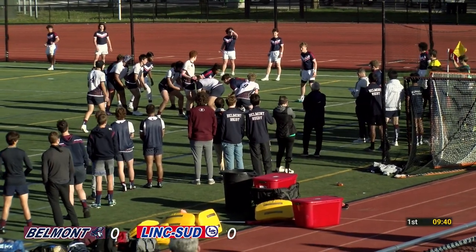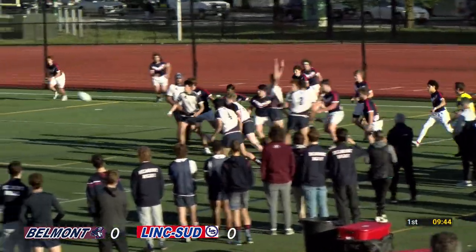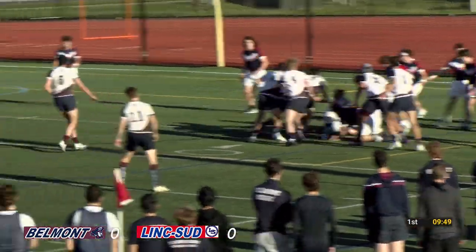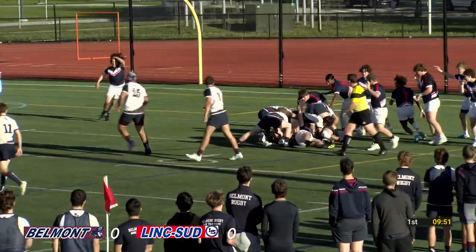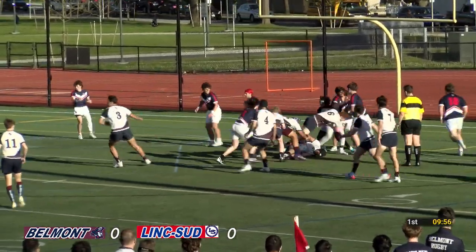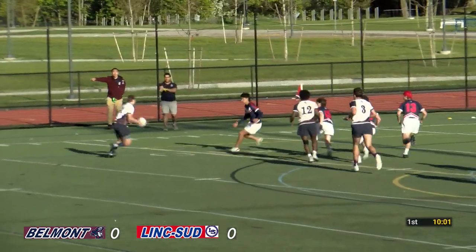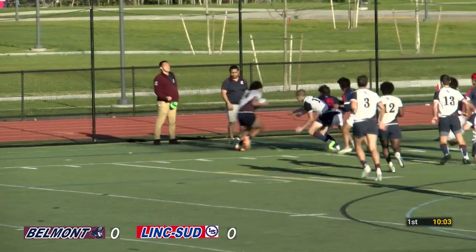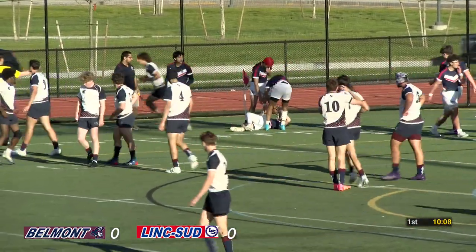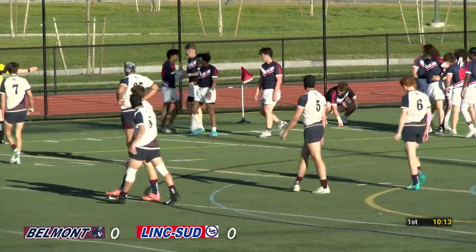It's an interesting decision. Most times the scrum is the better option, for the very reason that Belmont competed and won, turning the advantage back to Belmont. Driving forward — number eight, Bryce Hubbard, new to rugby this season, playing some great rugby for the Marauders. Strong run ahead, the ball comes out wide, to Judiah, out to the wing. Unfortunately a high pass — Wyatt couldn't handle it. Scrum down to Lincoln Sudbury.